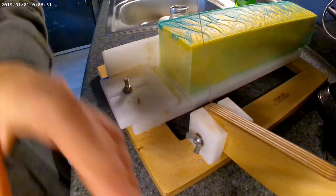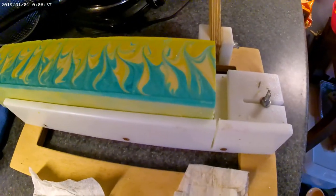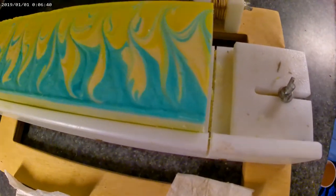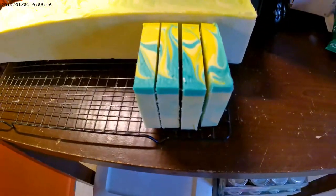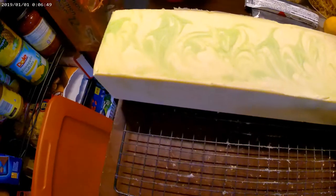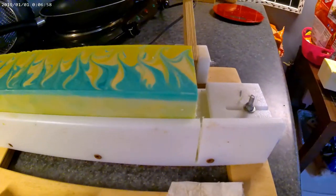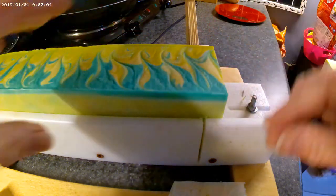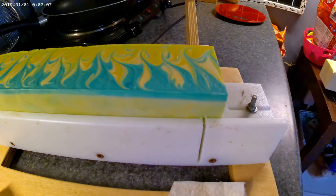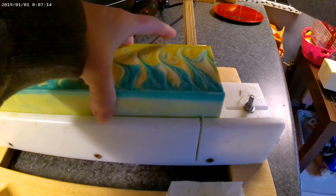It looks nice. I think it's fine. So we'll just keep cutting until they're all cut up. Should end up with about 2 dozen bars. And so I'm going to go ahead and cut the salty margarita right here too, since we made them on the same day, and see what it looks like. I think it's going to be pretty cool. I just love the swirls on that one though.